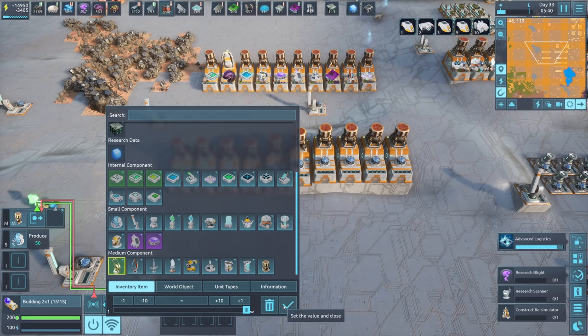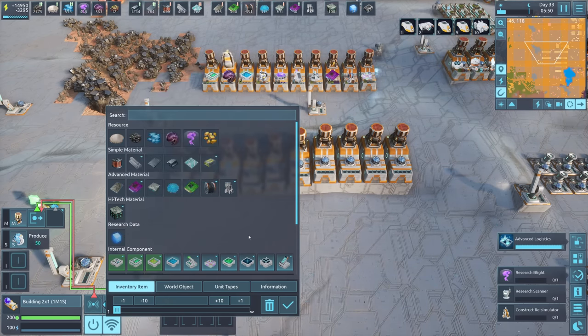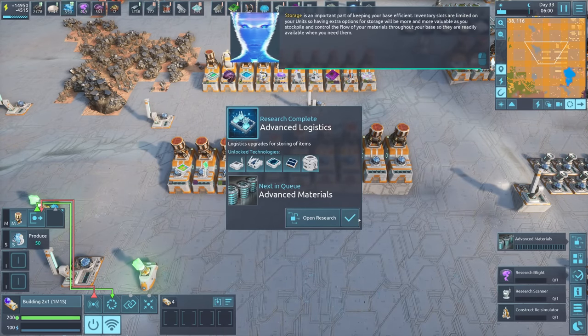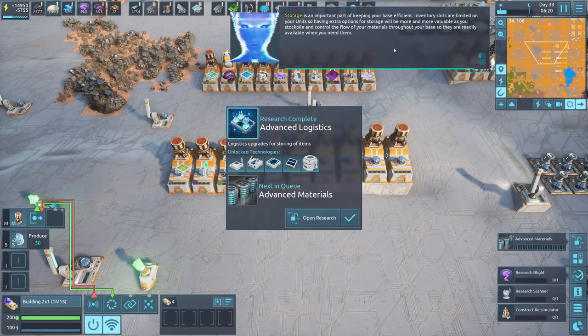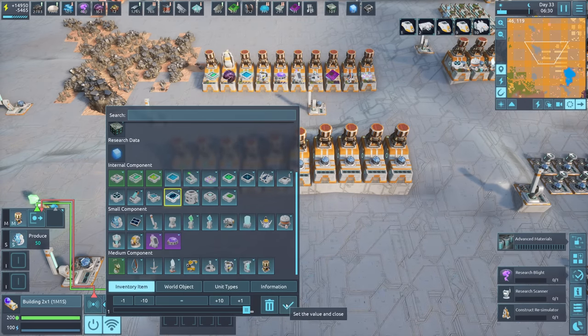Okay, we also got access to the crypto BitLocker. Now, one thing I haven't got around to automating is the data cubes, because they are very expensive. So we should look at doing those. Is that the only thing? Well, we just unlock new things. Okay, storage is an important part of keeping your base efficient. Inventory slots are limited on your units, so having extra options for storage will be more and more valuable as you stockpile and control the flow of materials throughout your base, so they're readily available when you need them. I agree. Okay, so also need to automate the internal storage, please.